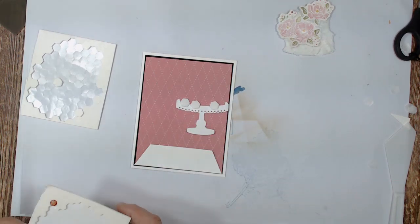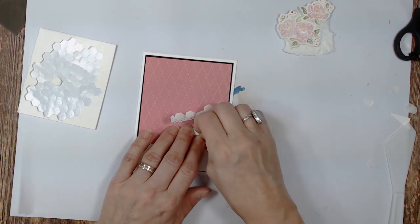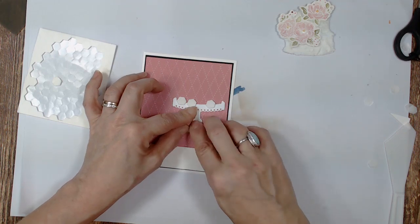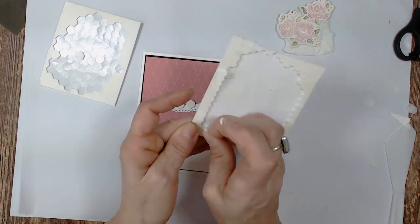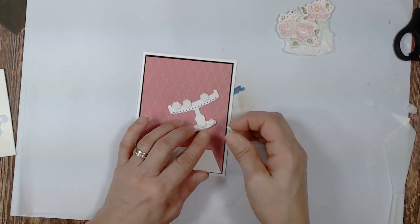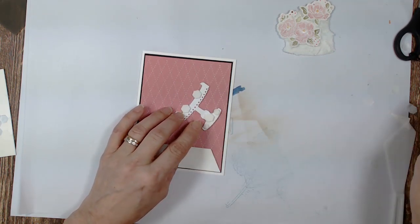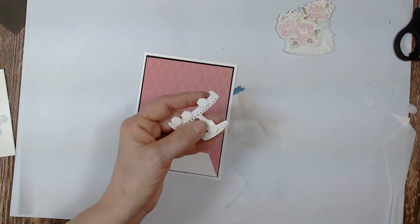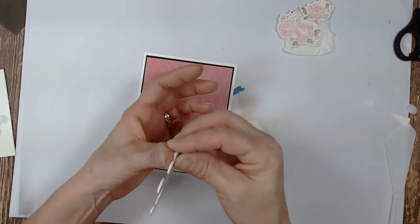But at the bottom, though, I don't think a big dimensional would fit there. Well, kind of. Did I say kind of? Because I think I went on the side there. Barely, but it does. But I'm still going to use 2 little dimensional. The small dimensional and the big dimensional are the same thickness, so you can mix them. You can always, but I don't recommend mixing the dimensional and the foam strip, because the foam strips are thicker than the dimensional.